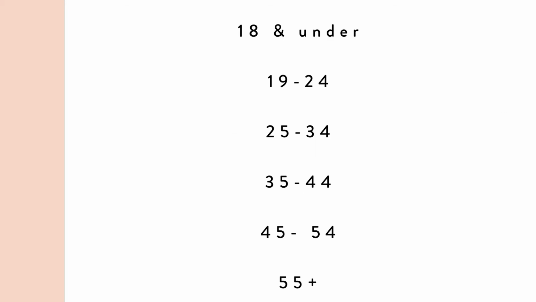Now, how Facebook groups these people is in sections of 18 and under, and then 19 to 24, then 25 to 34, 35 to 44, 45 to 54, and then 55 plus. So, for example, if my ad was targeting teachers, probably a better way to do it was to target one ad to 25 to 34-year-olds, and then do another ad to 35 to 44-year-olds, and then just compare, see the results on both and see which target age demographic responded best to my ad.